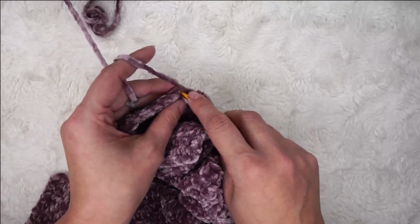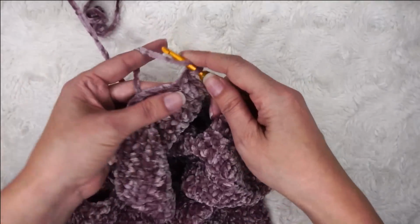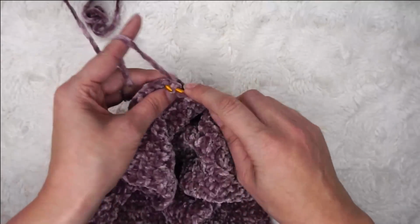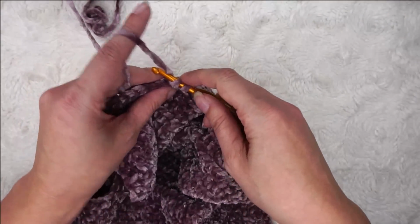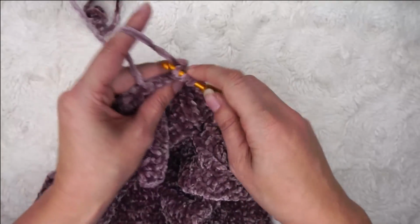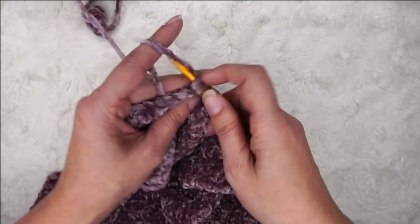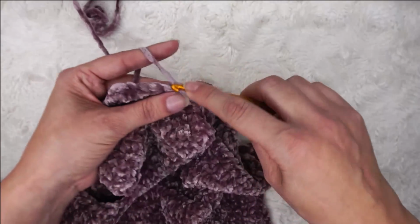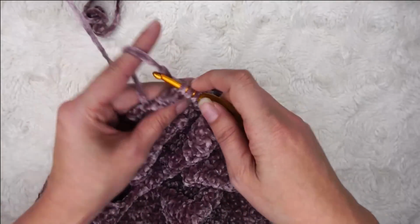Not only do we like to leave longer tails with this velvet yarn because it is kind of slippery, we need to use that tail to sew our shoulders together. So we are almost to the end here, and I'll show you how long to leave your tail. It's always better to leave it a little bit longer than a little bit on the short side. You can always trim it, and it's not going to make a difference really in your yardage.